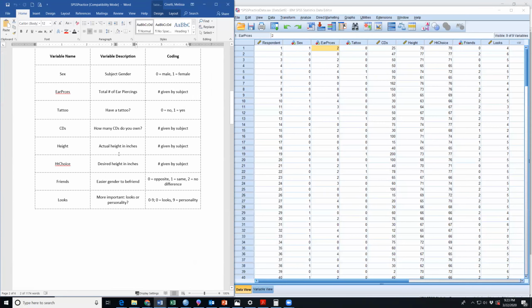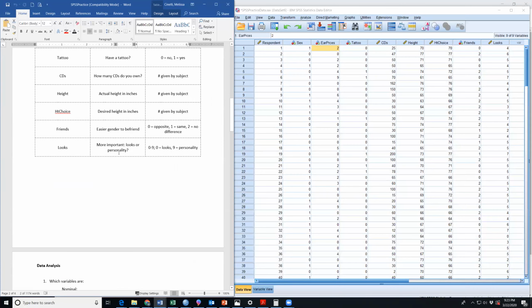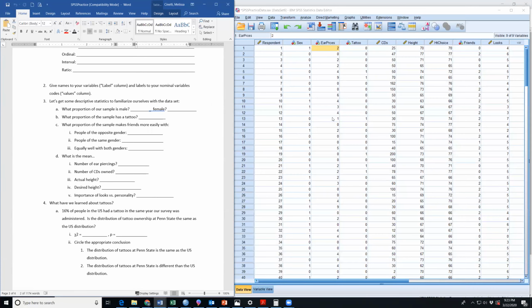Okay. Let's look at doing some things in SPSS now, all right, and get a little bit more acquainted with SPSS now that we understand this data set and what we're looking at in here. When you look at a data set in Excel or in SPSS, right, anywhere, the way that the data set is structured is that each row in a data set corresponds to one person's answers.